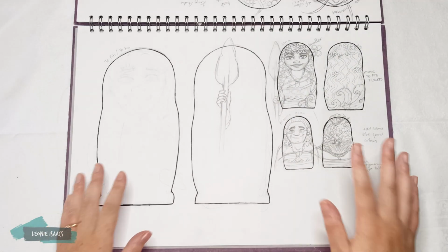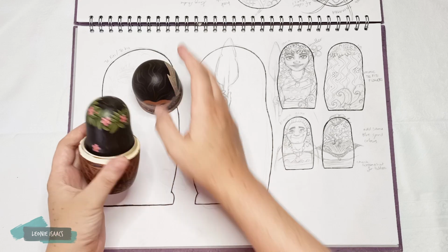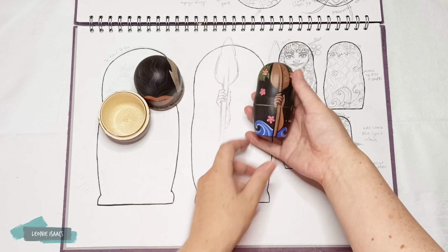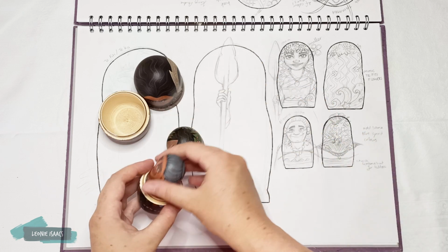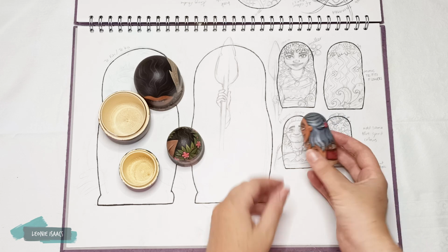And then over on this side is Moana and her grandma. That's Moana. With the hand separate again. And her grandma is over here.